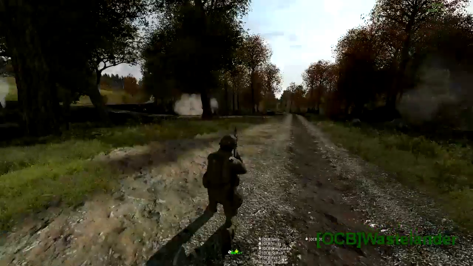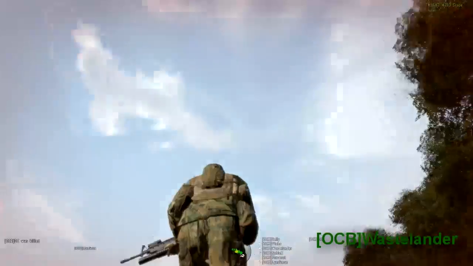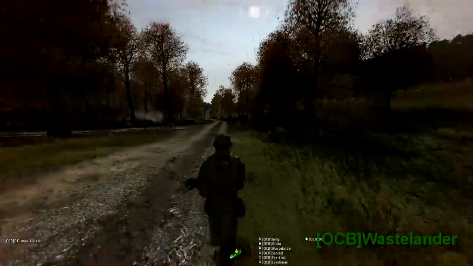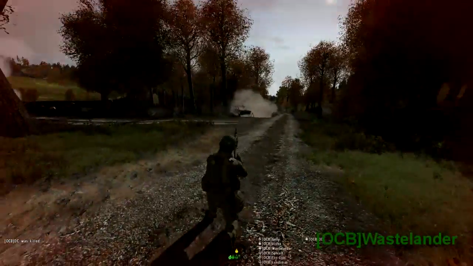Frag out. Let's see some frags. Come on, let's go. Put some frags. Oh, close frag. DC down. Okay, keep pushing the objective. I'll call him out. Keep firing, move, keep going. Go, go, go. Keep moving for them.